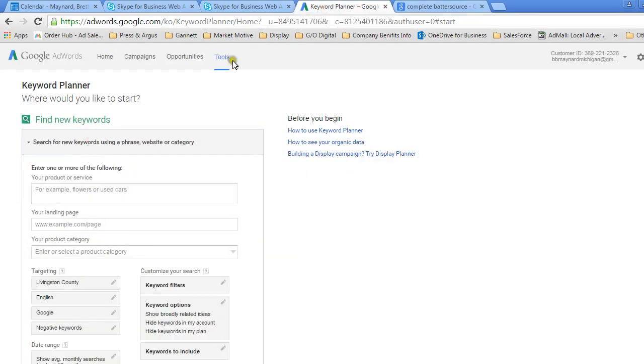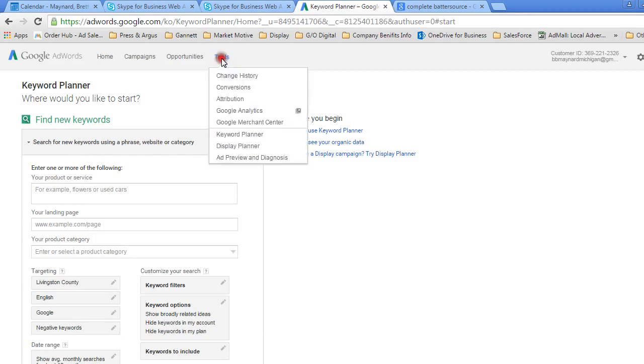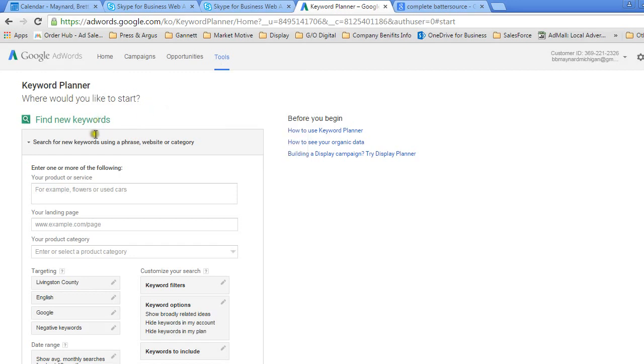So just to back up a little bit, this is going to be the Keyword Planner. You can go into Google, type in keyword planner, sign in with your AdWords account, and it's going to be find new keywords.